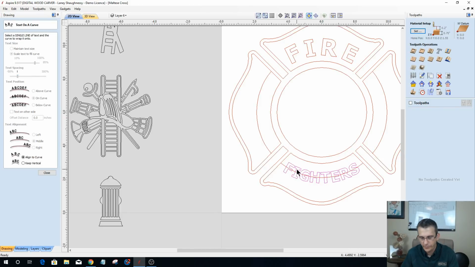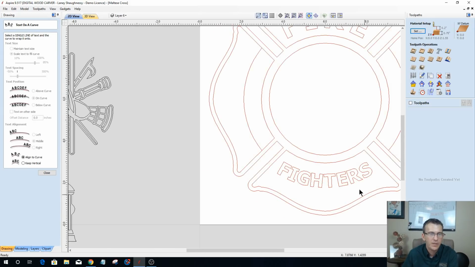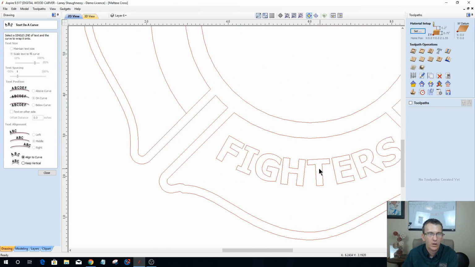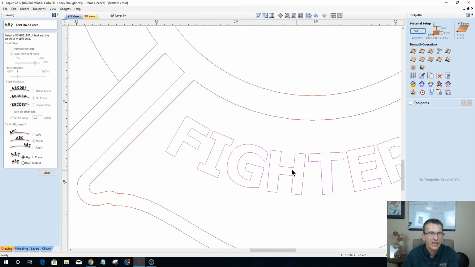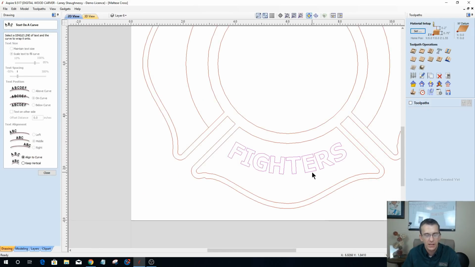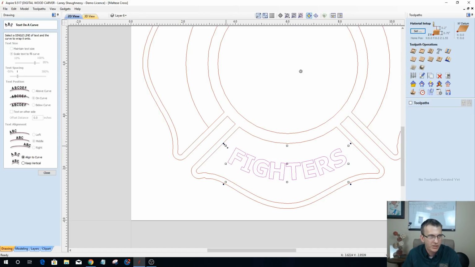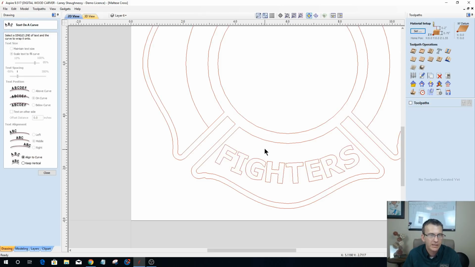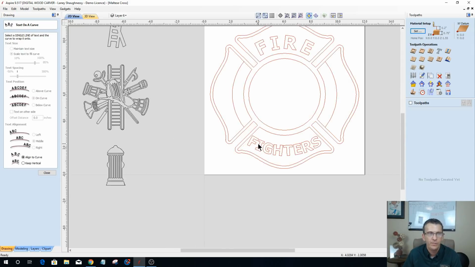Now, of course, if I want it to be bigger or lower, I could come in and bump this down, and I could hold down my shift key, grab this corner, and size it up a little bit bigger. Whatever the case may be, you lay out your particular design however you would lay it out.